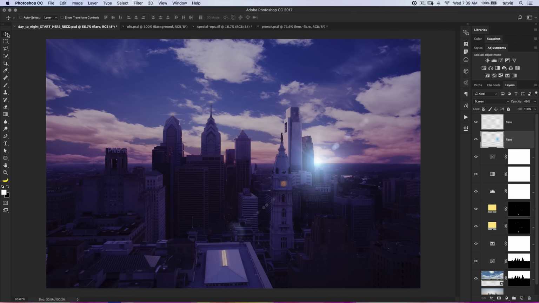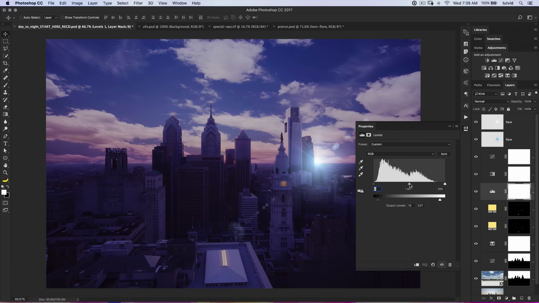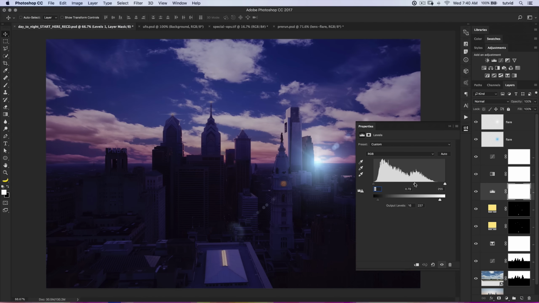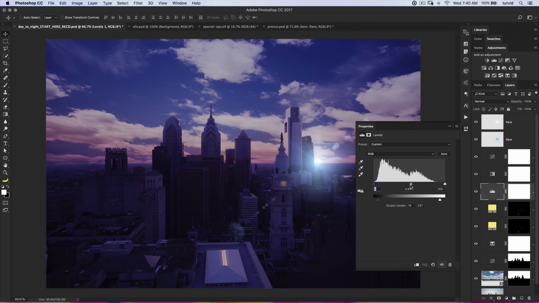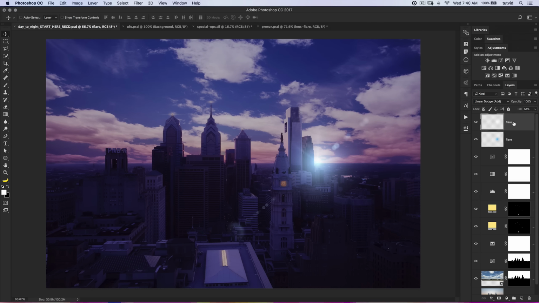That's pretty good. Now that we have this flare in place, we want to go ahead and add stars to the sky. So we've got our clouds and whatnot. We really want to darken things up here and add some clouds to the sky. In fact, I can probably even go back to my levels adjustment here and just darken up the overall image a little bit more. So something kind of like that. Just give it a couple ticks of darkness. So I did that by just grabbing the mid-tone slider and pulling it toward the white slider a little bit, opening up those blacks or the darker tones in the image. Great. Let's go back up to the top here.